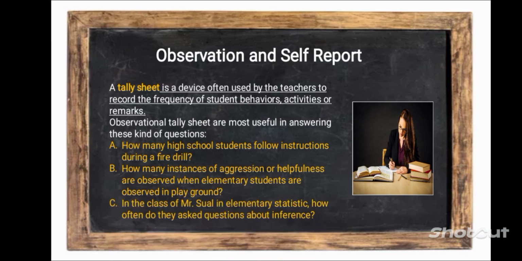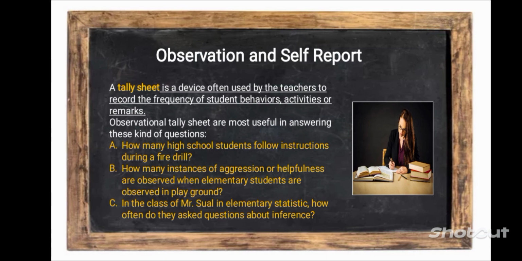And in the class of Mr. Swall in elementary statistics, how often did students ask questions about inference? Observation involves directly watching and recording behaviors, actions, or interactions of individuals in a natural or controlled setting. Observation can be structured or unstructured depending on the specific research or assessment goals. It provides insight into actual behaviors and can be particularly useful for understanding social interaction, especially the classroom dynamics.